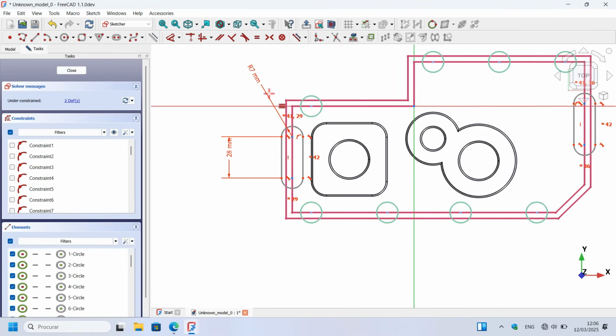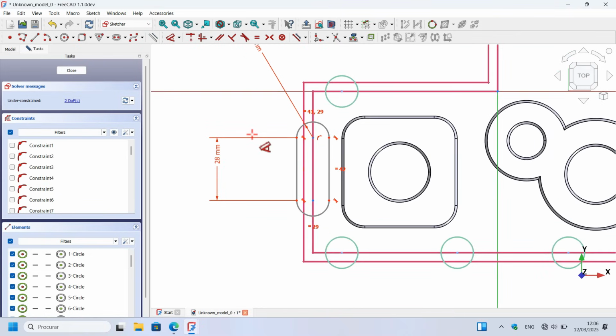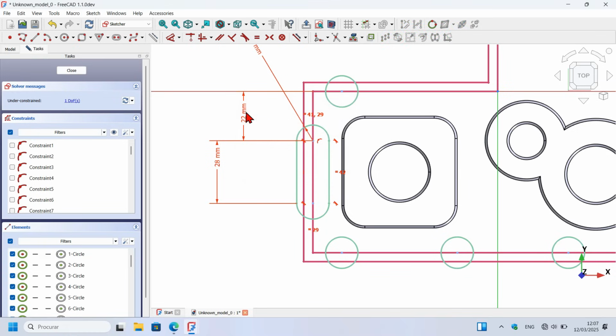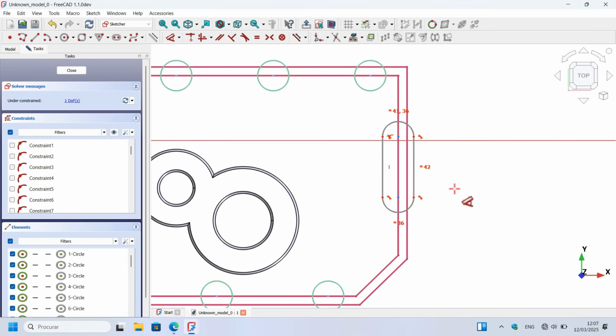And next here I'll select the dimension tool and I will zoom in here. I click on the center point, now on this edge here, and click off to set a dimension. Here I will set a formula. I will set 72 millimeters minus 28 millimeters, all this divided by 2, and I will get 22 millimeters from this edge to the center point. Okay, and now I want to center this slot on the midpoint of this edge here.